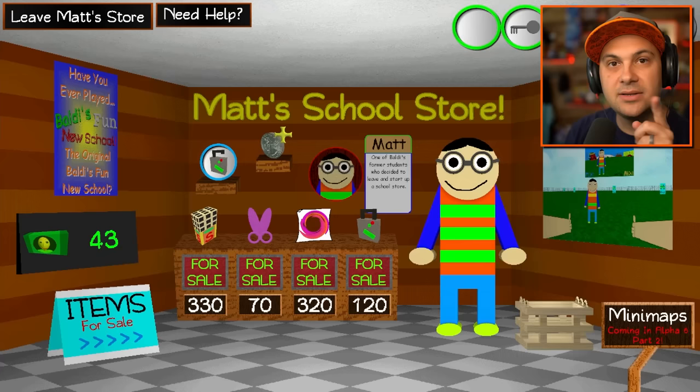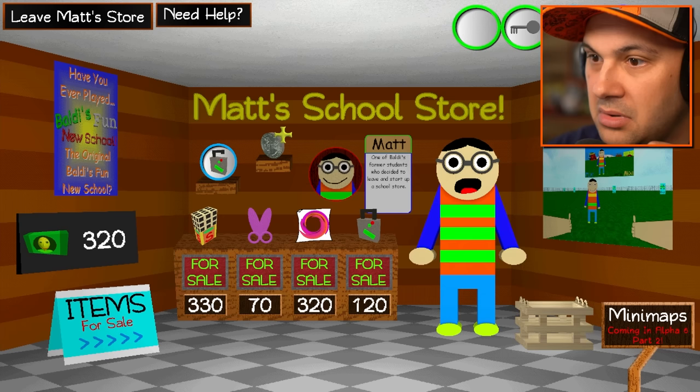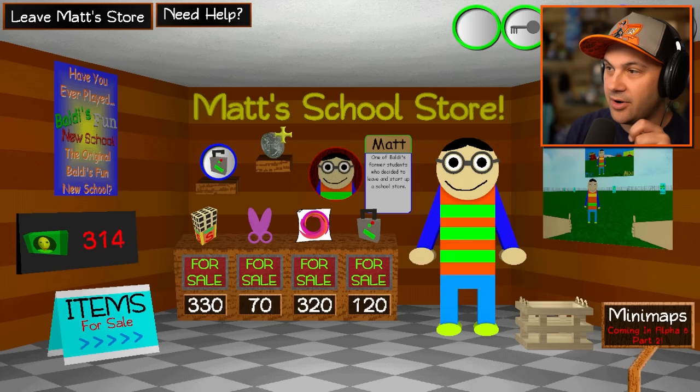Welcome to my school store. I sell all kinds of neat things here, such as items. As long as you have enough Baldi bucks, I'll let you buy it. I have 320 Baldi bucks. For 300 bucks, I can add another inventory slot. That's pretty good. That's awesome, actually.